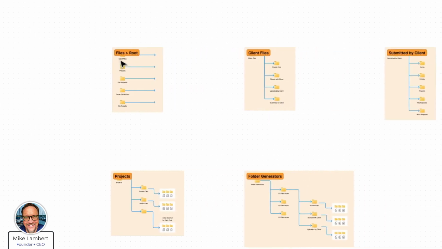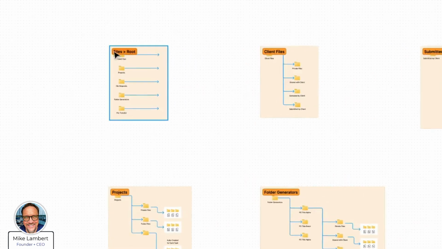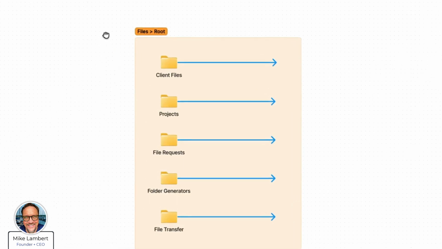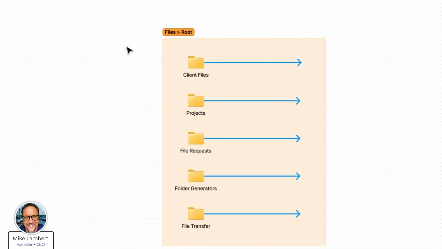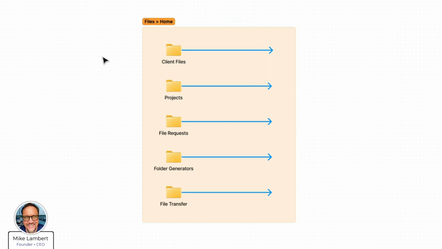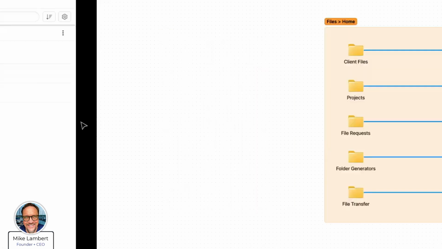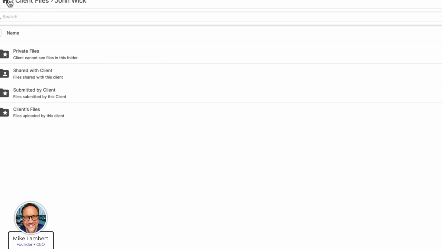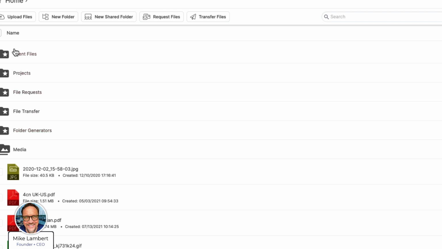Now let's look at our whiteboard pictures. I don't know how pretty they are, but here they are. So again, files root, or let's just call it home, I think is more appropriate. We see the client files, the projects, file requests, folder generators, and file transfer. We saw that in the first area of home here, in this structure.